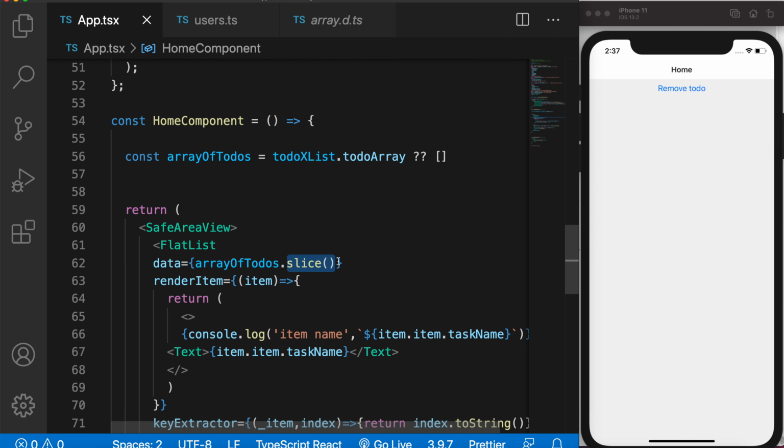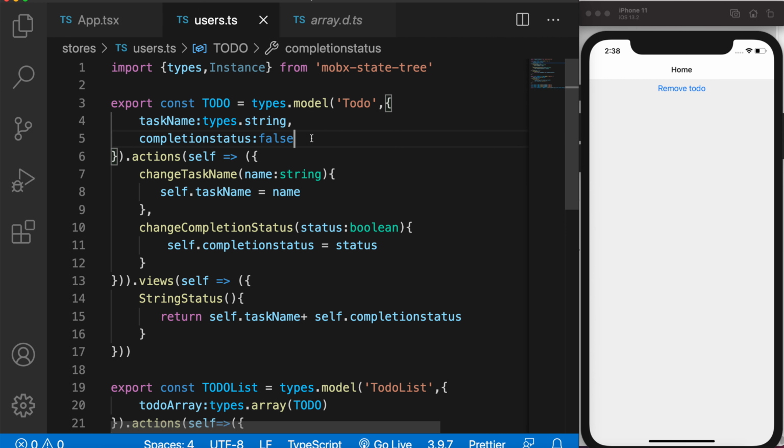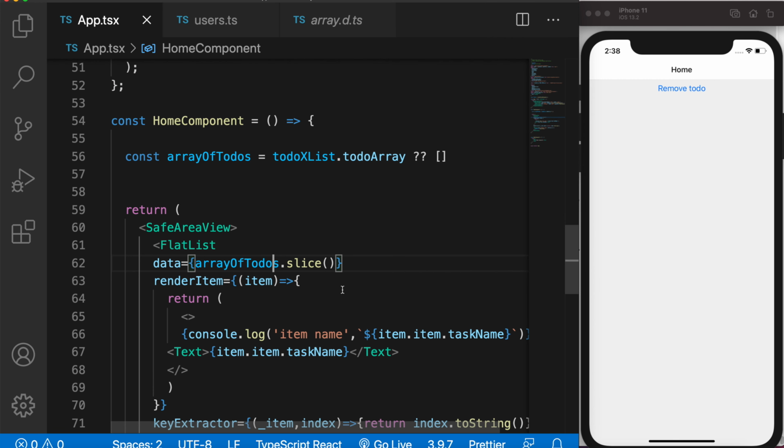This works for very simple object arrays. Right now, this to do is pretty simple, right? But if it is a lot more complicated, for example if you have arrays inside of this, then you need to make deep copies in order for this to work.